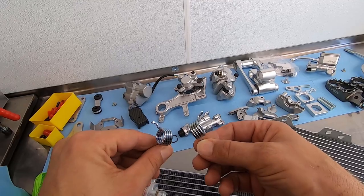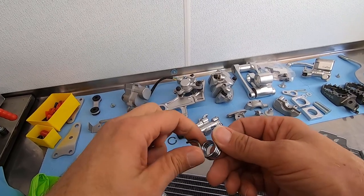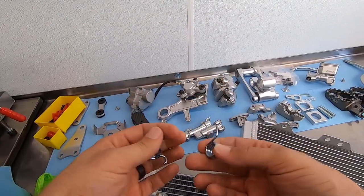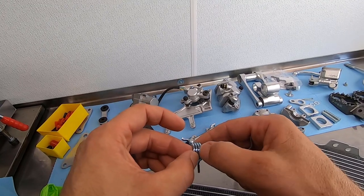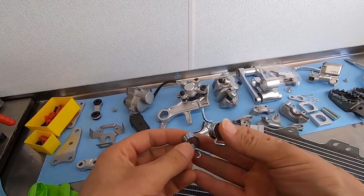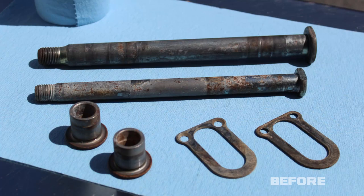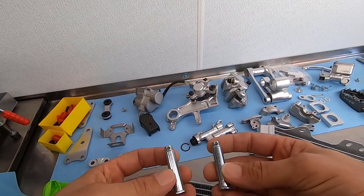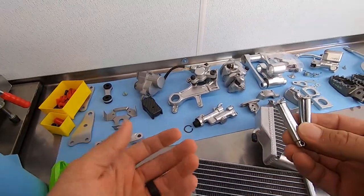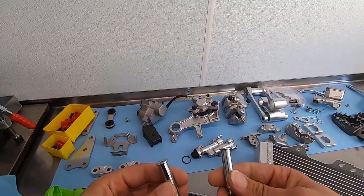For things like peg springs, they have a fresh zinc coating and are brand new. It's so much easier to just replace parts like this instead of trying to blast them — they're steel, they'll rust. You can zinc dip them with a plating kit, but you probably won't get the zinc in between the coils and they'll still rust. Something like this you would just replace. Time is money, and this was just much easier. I hope this explains vapor blasting a little bit better.